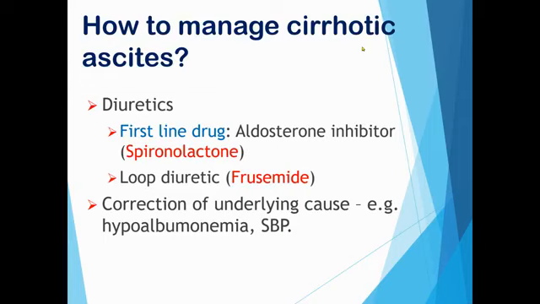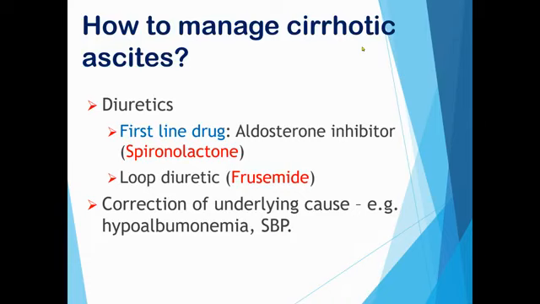But if you see that the spironolactone alone is unable to reduce the ascites in this patient, then you can add another diuretic, and that is loop diuretic, that is furosemide. So in most of the cases, with the help of spironolactone and furosemide, the ascites will improve. But even then, you'll find some patient who will not completely improve. So you will have to search for the cause.